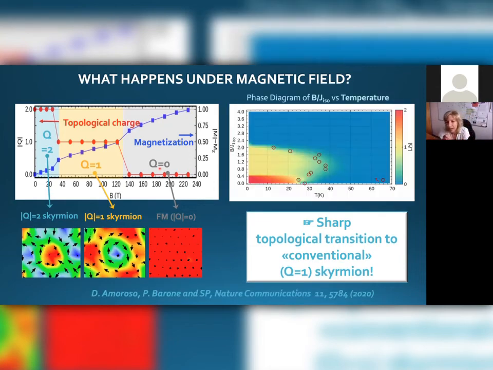One can draw again a phase diagram. Here the temperatures are always rather small, like 30 Kelvin, which is perfectly consistent with the fact that I have a frustrated system. In general, it's really hard to have a frustrated system at room temperature unless you start with really strong J. But here the temperatures are around 30 Kelvin.